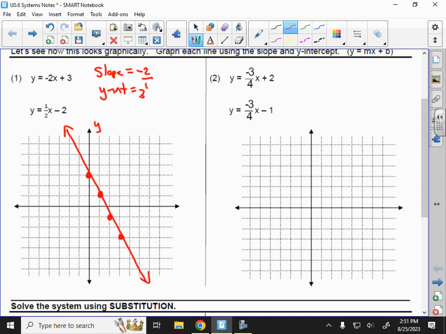Okay. All right, so now let's do the next one. Y equals negative 1/2 x minus 2. So this has a slope of positive 1/2, and then it has a y-intercept of negative 2. All right, so again, we'll put a dot at negative 2 on the y-axis, count down 2 units. And then our slope is 1 over 2, so this is positive 1, so we'll go up 1, and then right 2. Go up 1, right 2. Again, you can kind of see the 3 dots that fall on a line, and then we connect them.